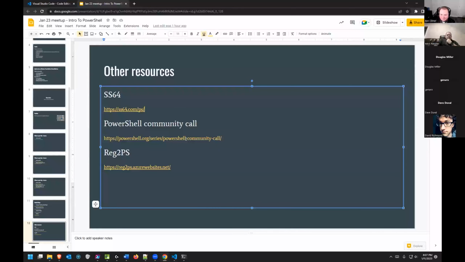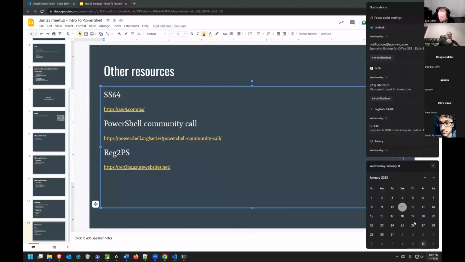Last few resources here. Mick posted the community call that happens once a month. I think the next one was the 14th, or no, I think it's the 17th. Isn't it the third? I'm trying to recall. I've got it set in my Outlook. I believe it's the third Thursday of every month. And you can hop on there and you'll actually get updates from people on the PowerShell development team, like Jason and the others that work on the product day to day. You'll get the latest updates that are out there.